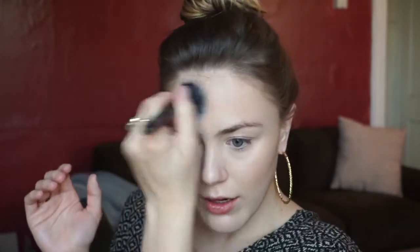But look at that, nice soft contour, still looks natural, but it's giving me a lot of good color and shape to my skin. I really love this. I definitely feel like all cream products work differently, so I would say start out with less is more. If you're going in with a product for the first time, definitely start with less is more so that you don't end up overdoing it at all, because you can always add more later.